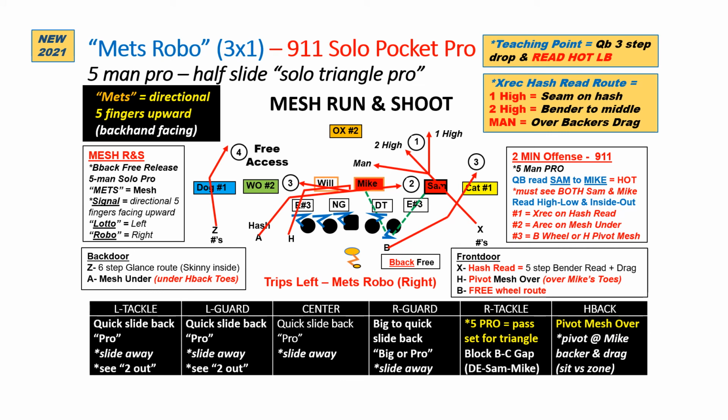Again, we go to 3-by-1, only one person has to make an adjustment, and that's the H using his pivot mesh over. Again, going to the toes of the mic, reverse pivot, and then on his drag. Again, same read progression for the quarterback. We're just free releasing the back using 5-man pro.